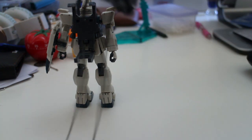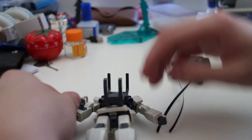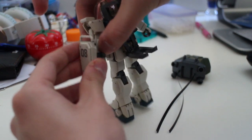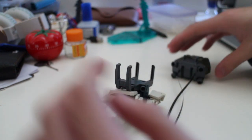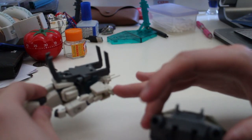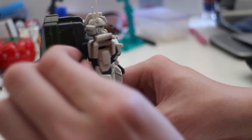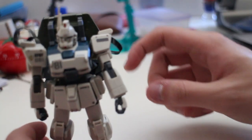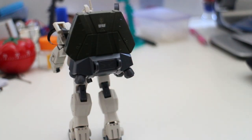So there's a kind of rope here. It's not a rope, it's just plastic. And all you have to do is lay the mobile suit flat down. I'm just gonna remove the shield temporarily because it will work better. And now you just have to wrap around the shoulders. The shoulder has a part here that you just wrap around. After you put it on, it should look like this. As you can see, the connector here is just using a piece of sticker to hold it together, which is not effective at all, and it looks kind of weird to me.